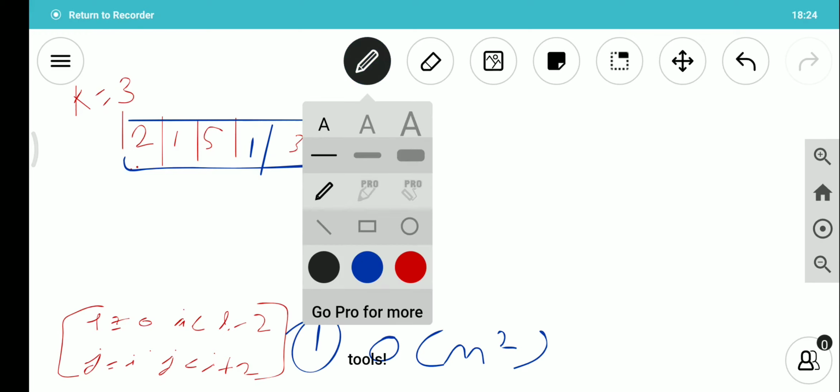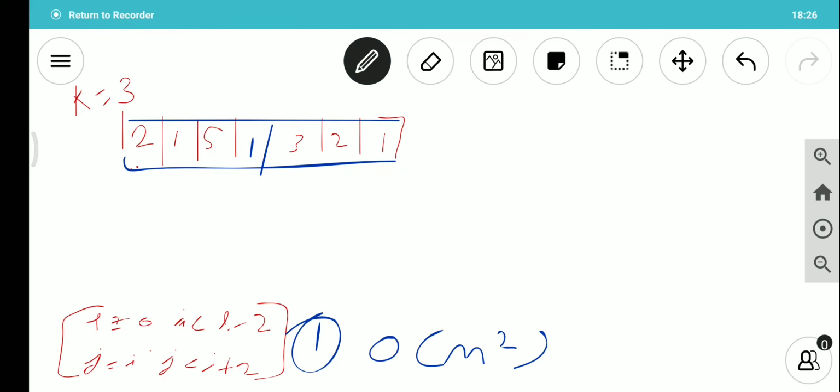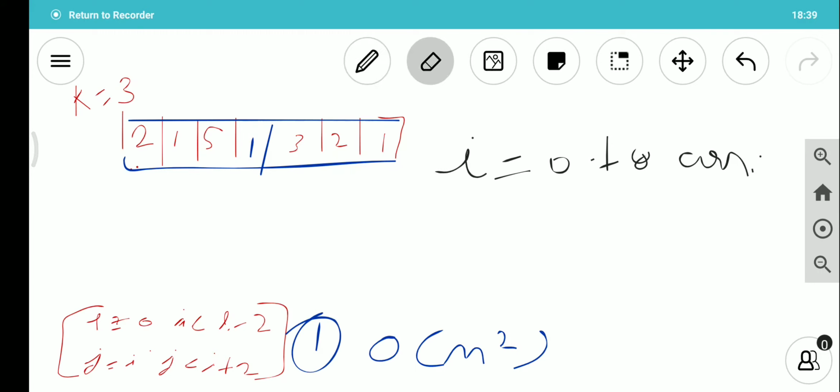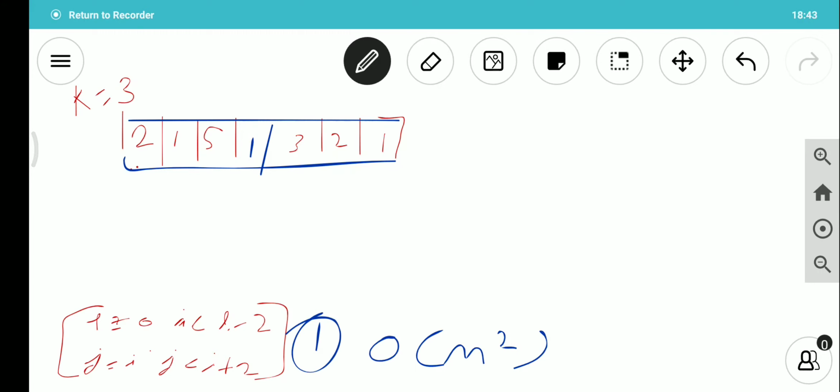Let's take this variable as i equal to 0 to array.length. How will our loop run?